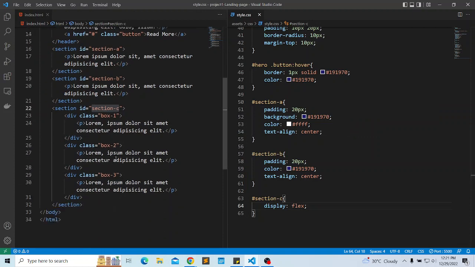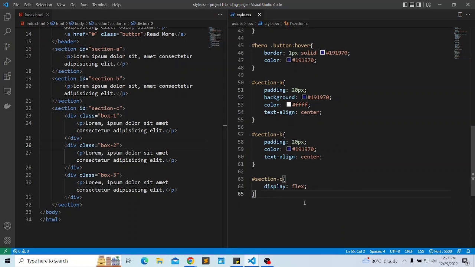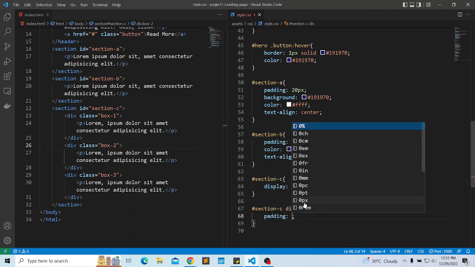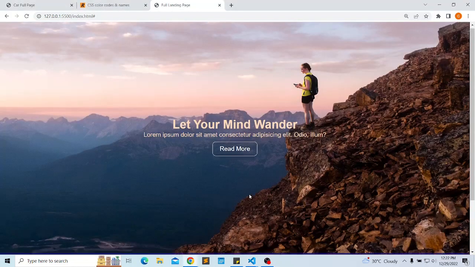So we can copy that section C, but we'll target the division, and then we'll add a padding of, let's say, 20 pixel. Okay, and let's have a look first.